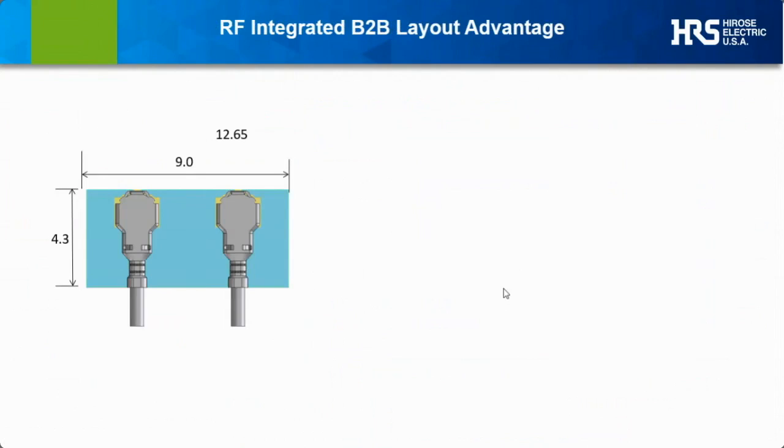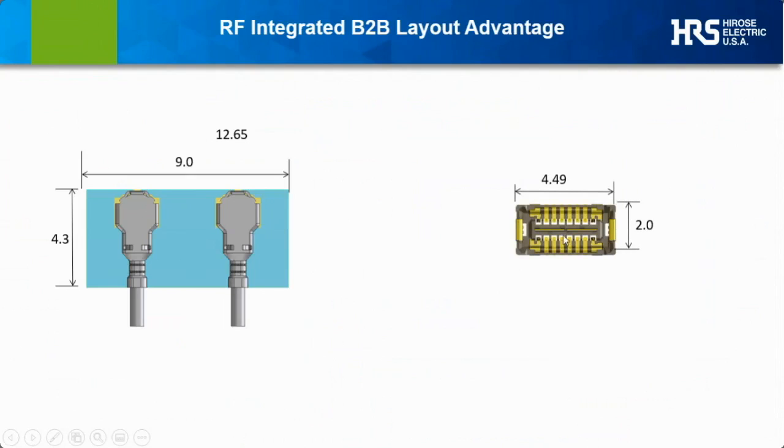To put this a little more clearly into perspective, here's simply two micro coax connectors spaced closely together on a PCB board. If these signals can be routed over contacts with a small micro board-to-board connector, the savings is immediately, easily 4-to-1 on that PCB circuit space. And in fact, that doesn't even take into account the fact that your two micro coax cables would likely still require an adjacent flex connector for routing digital and power associated with these transmission signals. All of this instead can be pinned out on the single micro board-to-board connector shown here on the right. So for consumer electronics devices, that's a big advantage, an important one.